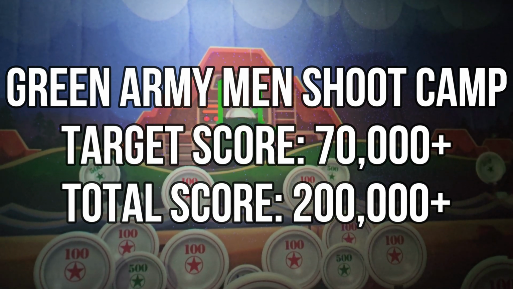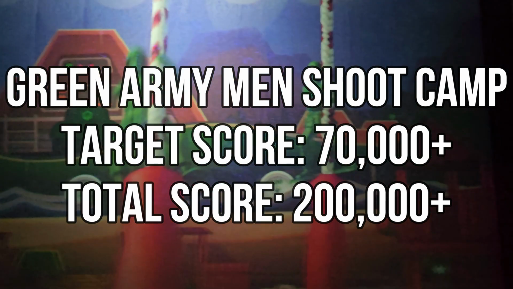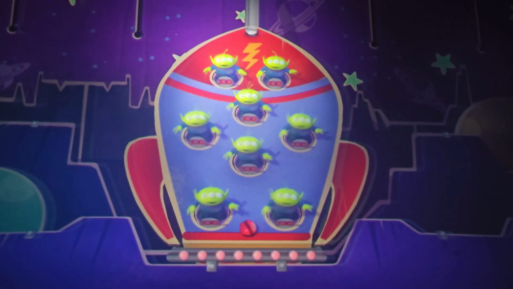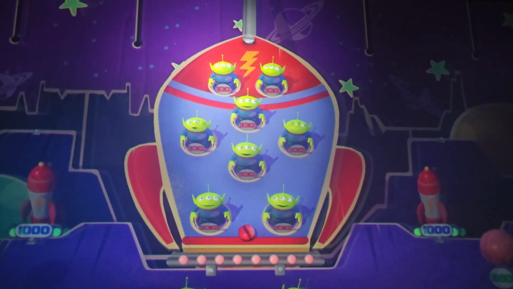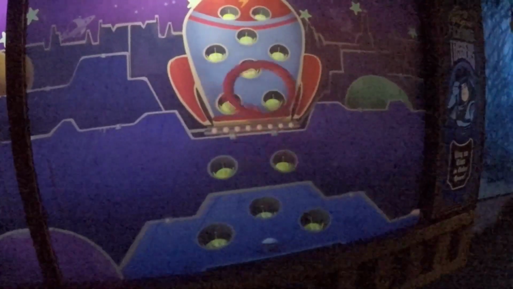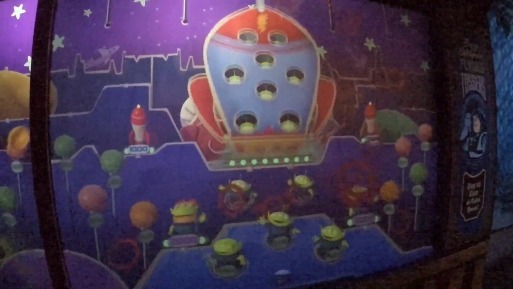You'll want a total score of over 200,000 points through the first 3 games so far, moving into Buzz Lightyear's Flying Tossers. Buzz Lightyear's Flying Tossers is my personal favorite game on Toy Story Mania, and in my opinion, the most important because of how many points you can score here. Unlocking the robot on this level is crucial, and thankfully, it's not super hard to do.